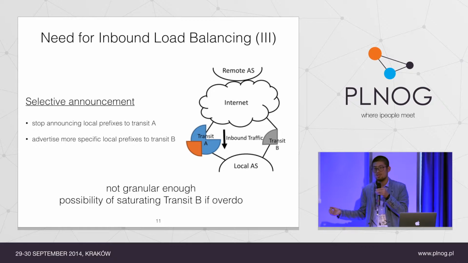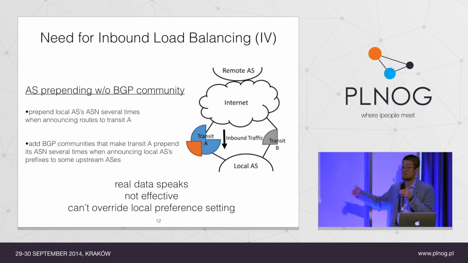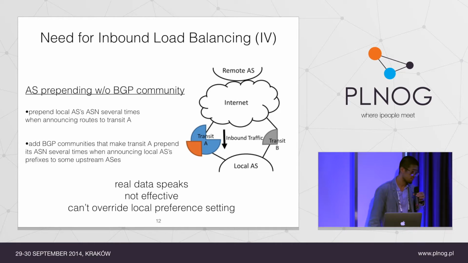We have selective announcement. But attention here, selective announcement is quite dangerous since we have seen before that it impacts the entire incoming traffic, which means the chance is big that you might saturate transit B in this case as well to liberate transit A. Quite foolish, right? And AS prepending, we have seen the real results. It's not working, it's not effective, since we can do nothing about the decisions, the policies of remote ASs. So what can we do? Very limited with BGP. And here, with LISP, we shall see more about it.